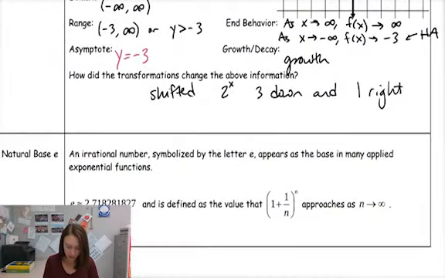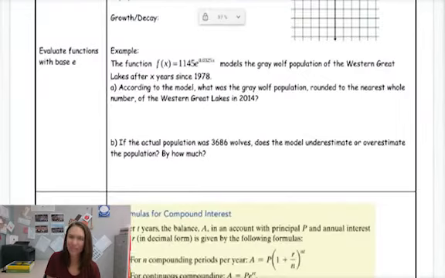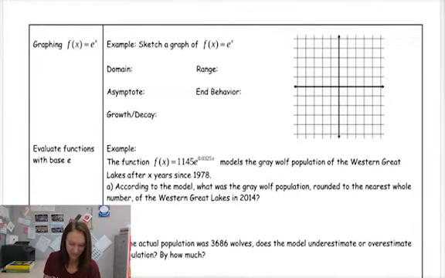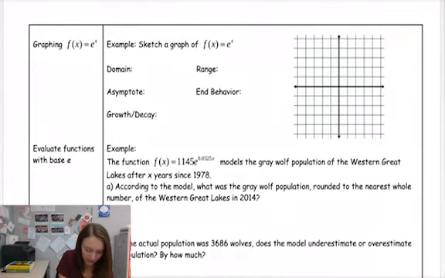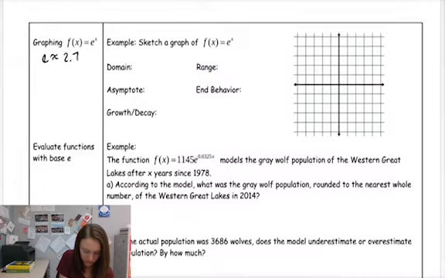All right, let's talk a little bit about the number e. So we have what we call the natural base e. It is about 2.718, or 2.72 if you want to use just a couple decimals. It's defined as the value of 1 plus 1 over n to the n power as n approaches infinity. So we could talk about limits, but I think that's a little out of our college algebra course. You'll talk more about limits in calculus, which is really fun. I like limits. All right, let's look at what e to the x looks like when I graph it. So e, remember, e is just a number, 2.718.